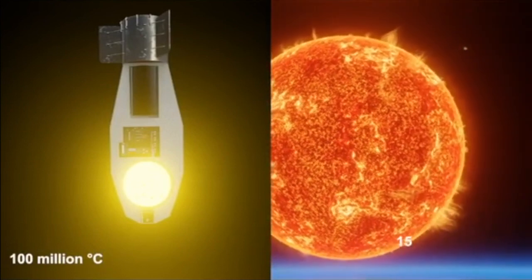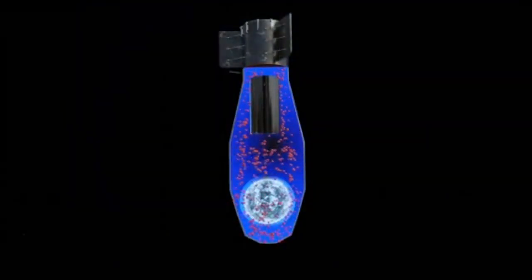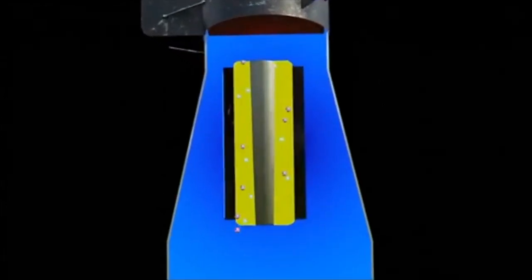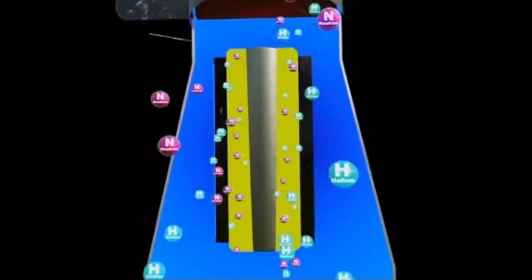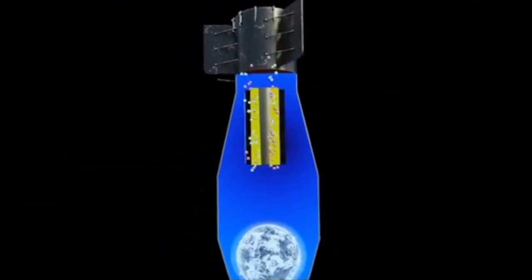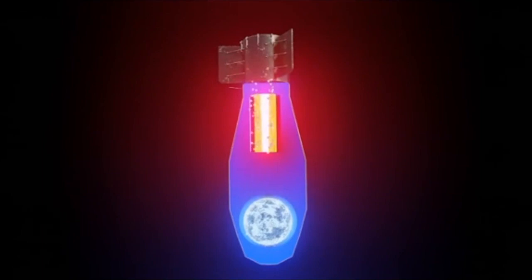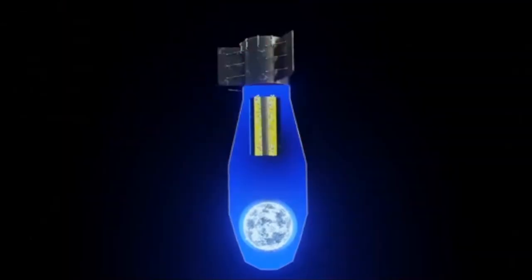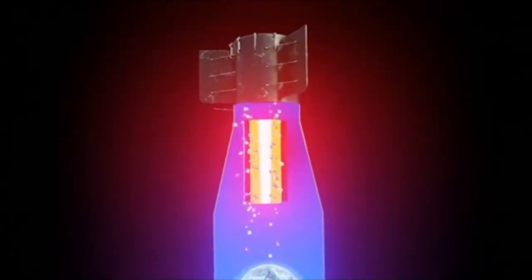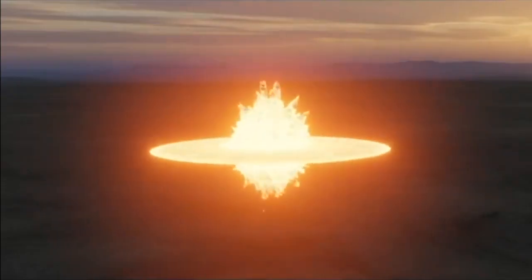The center of the sun is 15 million degrees Celsius. This temperature results in an atomic explosion. The explosion creates high-energy gamma rays and X-rays, which heat up the styrofoam and turn it into plasma. The heat and pressure of the plasma compress the fusion cylinder, causing the lithium deuteride to react and form helium and more neutrons. The neutrons cause the uranium casing and plutonium rod to undergo more fission reactions, creating more pressure on the lithium deuteride, which produces more fusion, releasing more neutrons, which causes more fission.